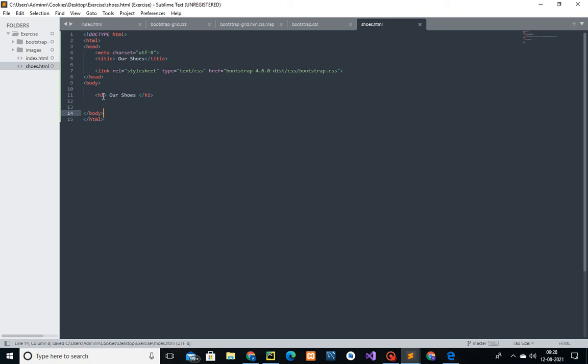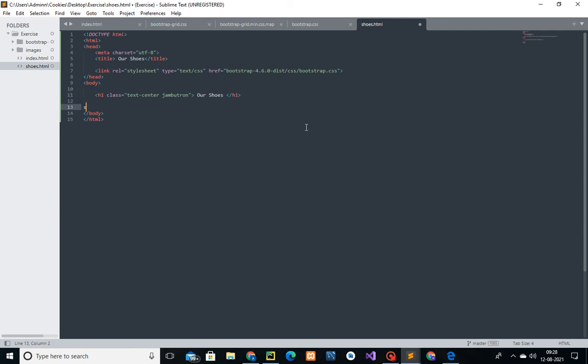So we can style our heading so that it can be maybe centered. Maybe you can repeat the jumbotron stuff, or whatever you want your site to look like.